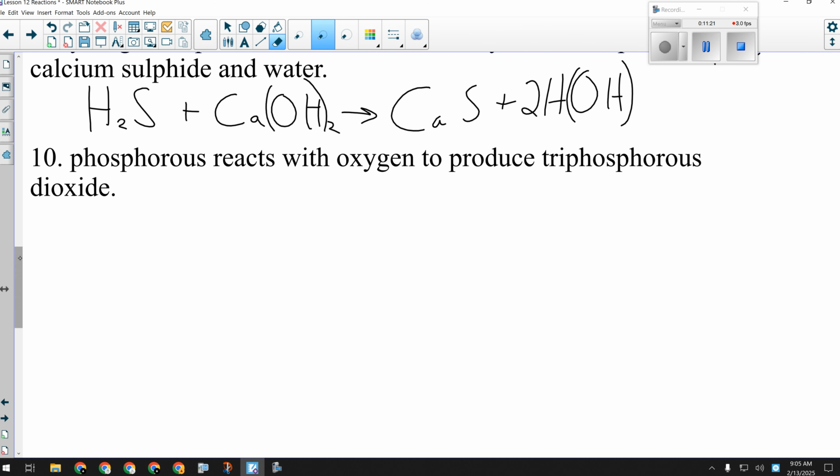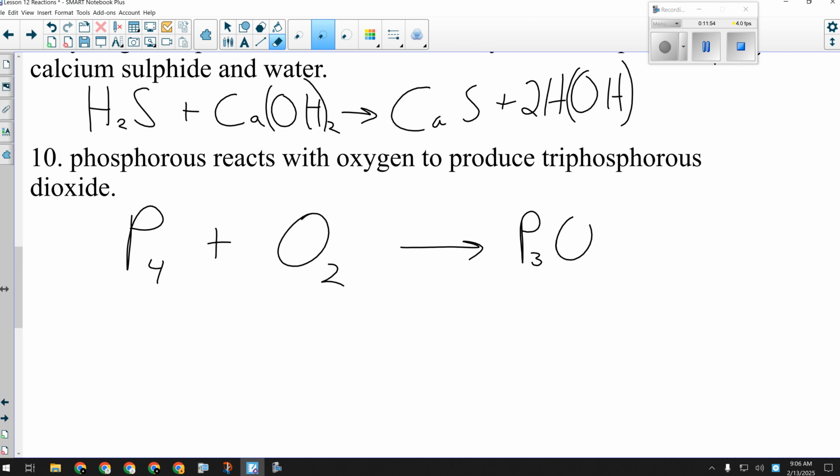All right. So, what does phosphorus look like when it's an element by itself? P4, right? Okay, one of the special elements. And it's reacting with oxygen. Is that also special? Okay. Not as special. Okay, it's only a 2, right? But now, they are going to produce triphosphorus dioxide. Is that ionic or molecular? Molecular, yeah. They're both nonmetals. It's full of prefixes. Okay, always a dead giveaway. So triphosphorus, P3, okay, dioxide, O2. All right, what kind of reaction is that? It's a synthesis reaction, yep.